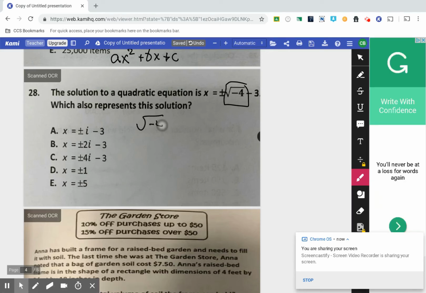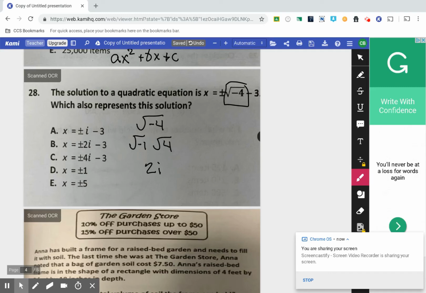Square root of negative 4. Well, very simple. All we're going to do is take out the negative. So negative 1 and then the square root of 4. Now, the square root of 4, that's a perfect square. Of course, that's 2 times 2. And then the square root of negative 1, by definition, that is i. That's an imaginary number. So 2i is how we write that.